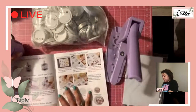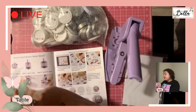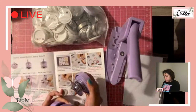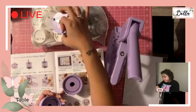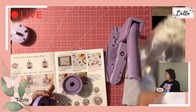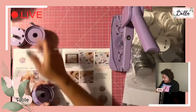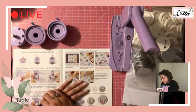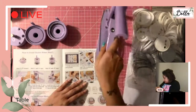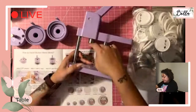All right. What are we doing? Okay. There's right and left. Not sure why. All right. So this is the T mold. As per the instruction, we're going to move this. Okay. This is the T. This is left. This is right. Okay. Install the mold T into the upper slot. Okay. Upper slot of what? Does this move? Oh, in here. Okay. So I have to put the T in here, apparently.